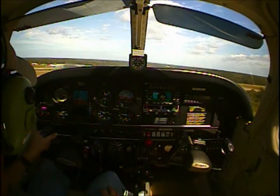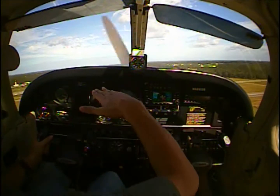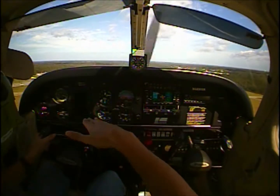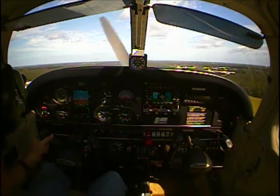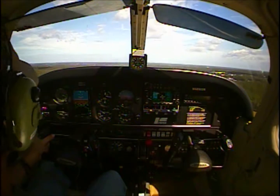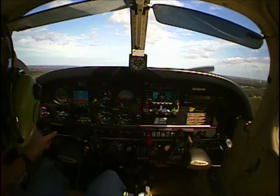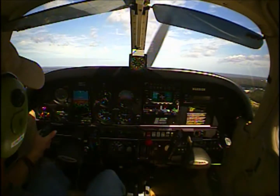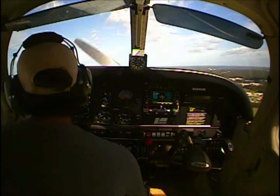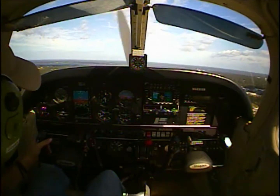All right, I've just turned enough here to bring my track diamond over to my runway heading, so I'm tracking with a slight crosswind from the left, and then we'll turn the airplane slightly left here, and then we'll just track the runway center line out until we're ready to turn. And it's going to be a bumpy one today. All right, 500 feet, flaps retracted, engine instruments are in the green. Trimmed up here.